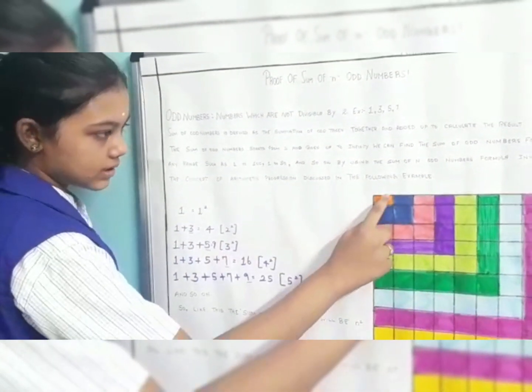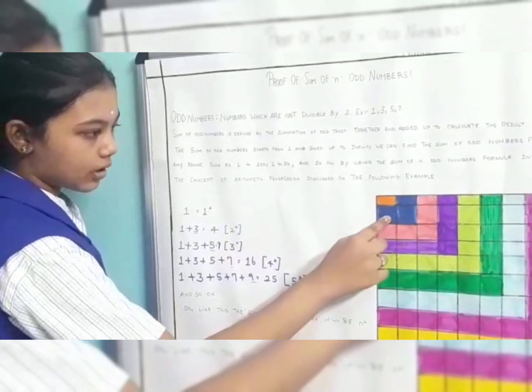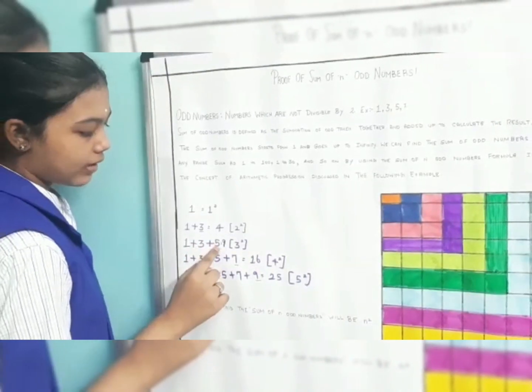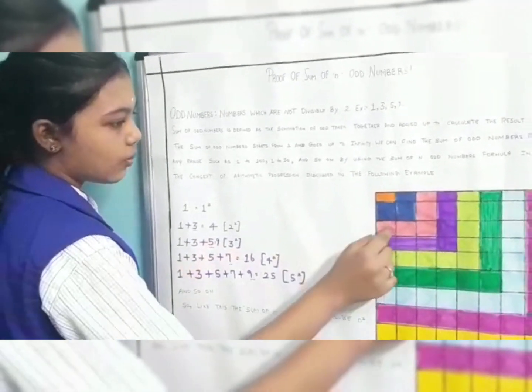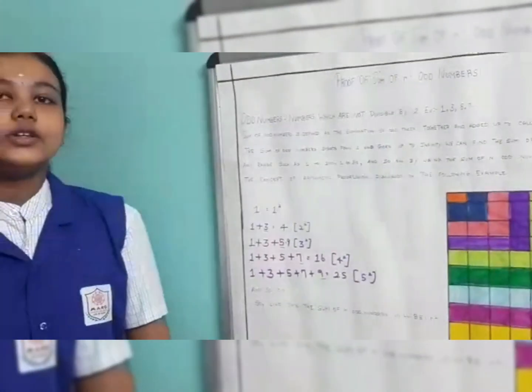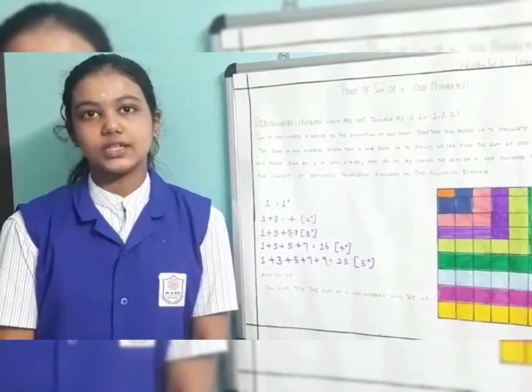So we have 4 blocks here, but when you take the n number, which is 3, we have 1, 2, 1, 2, 2 blocks here. So 2 square. And the same applies for this. 1 plus 3 plus 5 is equal to 9, which is 3 square. So 1, 2, 3, 1, 2, 3. We have 3 squares in each column. So now we can say that the sum of n odd numbers is equal to n square.